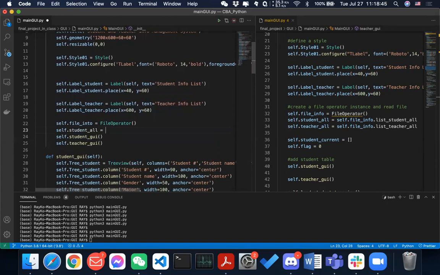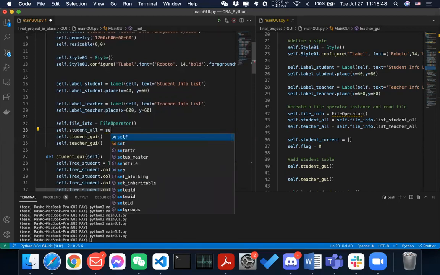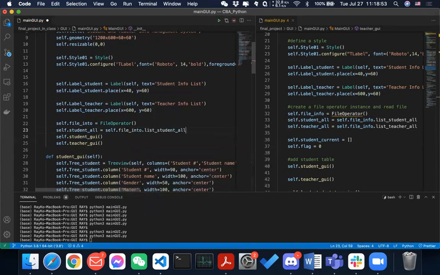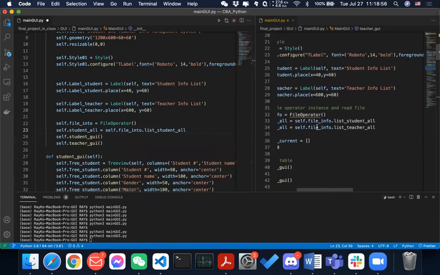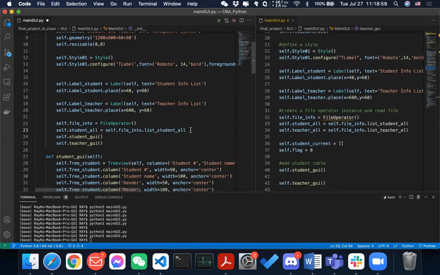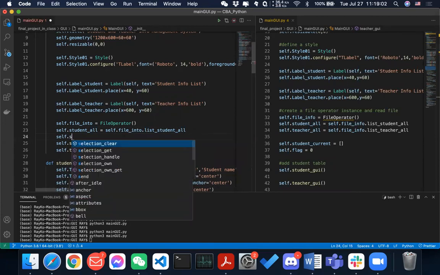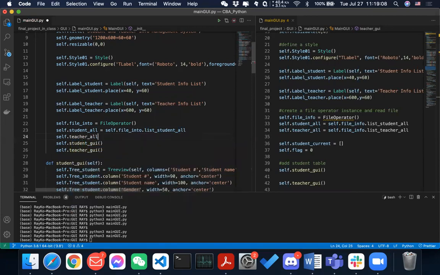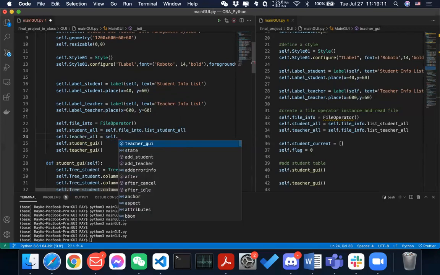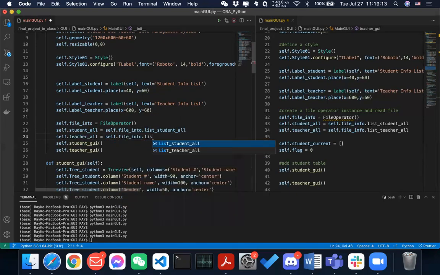So self.student_all is equal to self.fileinfo.list_student_all. I define a variable student_all, and teacher_all is equal to self.fileinfo.list_teacher_all. So basically I take out those two lists and assign them to our variables.